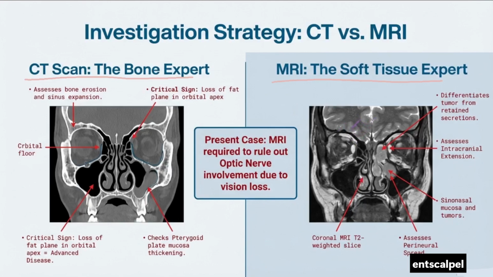The MRI has the superpower to tell the difference. It lights up differently for fluid versus solid tissue. That tells the surgeon exactly what they need to cut. And MRI is the absolute best way to see if the tumor has gone up into the brain. We're sort of reaching the end of the case file here. We've gone from a simple blocked nose to wood dust to nerve invasion to these advanced scans. We have to talk about the outcome. What's the reality for a patient facing this?